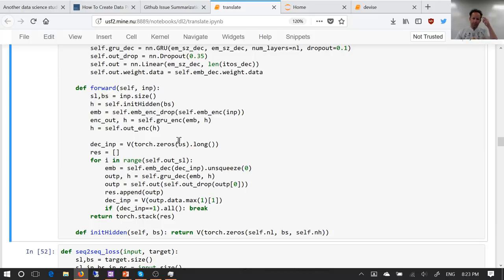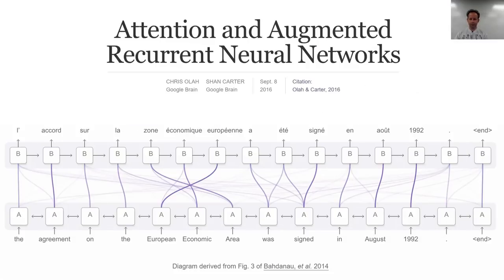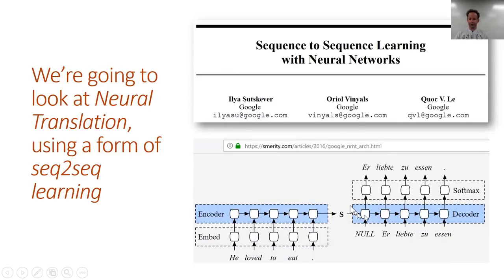Okay. Let's go back and look at our original encoder. So an RNN spits out two things. It spits out a list of the state after every time step, and it also tells you the state at the last time step. And we used the state at the last time step to create the input state for our decoder, which is what we see here. One vector. But we know that it's actually creating a vector at every time step, so wouldn't it be nice to use them all? Wouldn't it be nice to use the one or ones that are most relevant to translating the word I'm translating now?